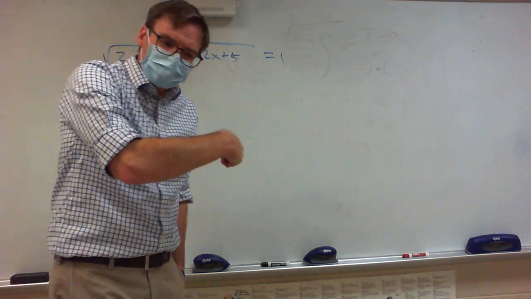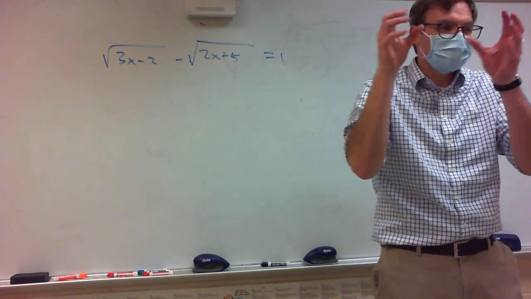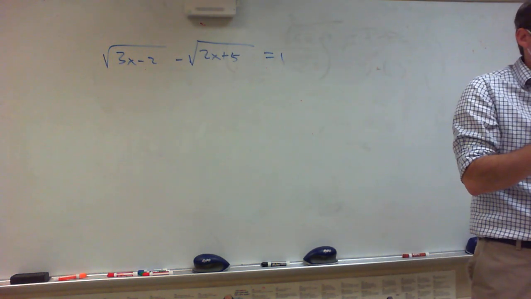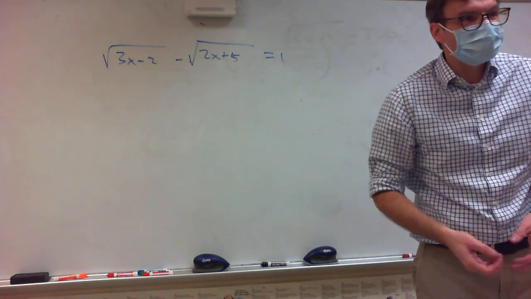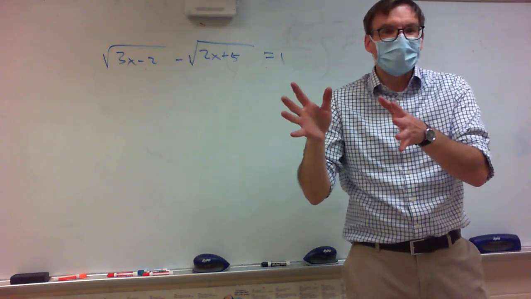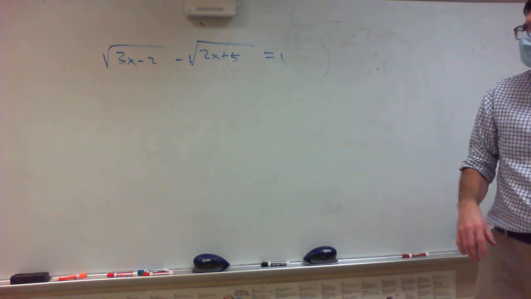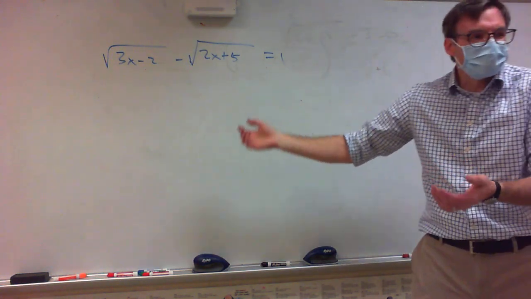Like before, when I would give you things with 2 square roots, one was real simple, wasn't it? One was complicated and one was real simple. And so when I give you things with 2 square roots, you go, well, I'll get the complicated one by itself, get everything else on the other side, square both sides, and I can do all that stuff. What do you do when both are complicated, right?